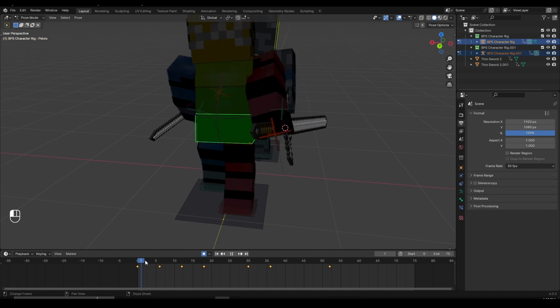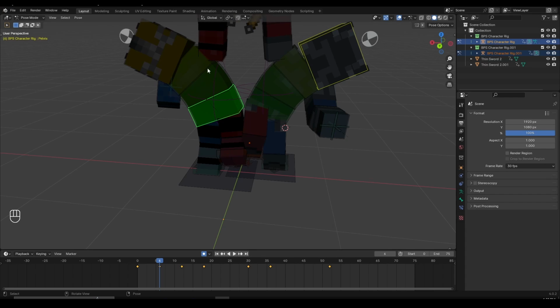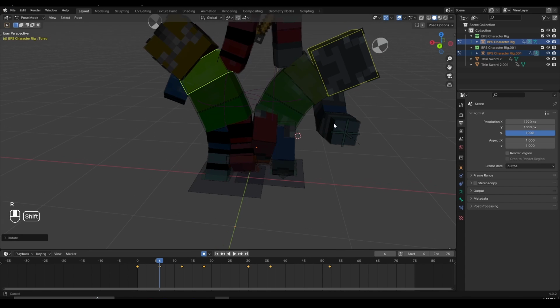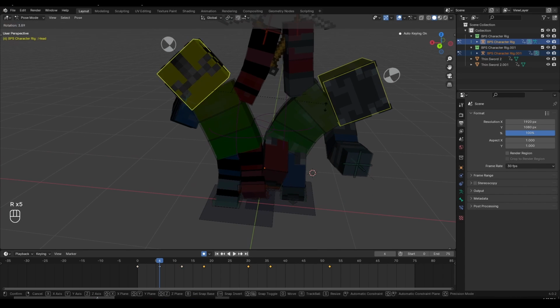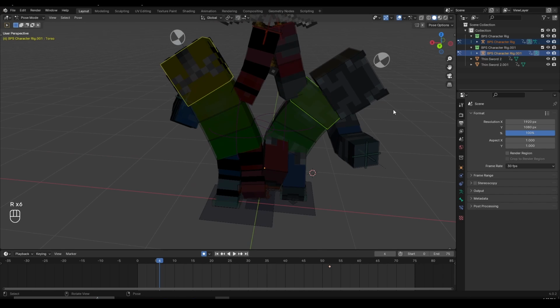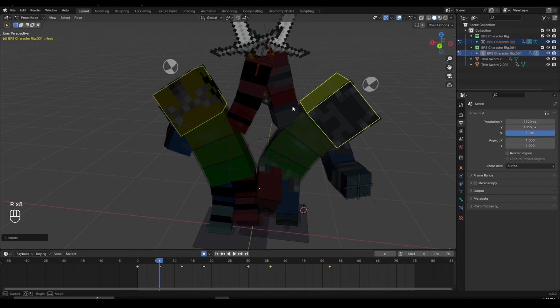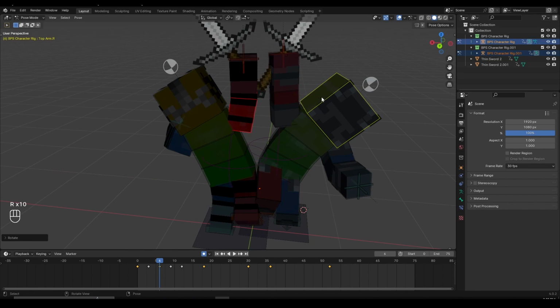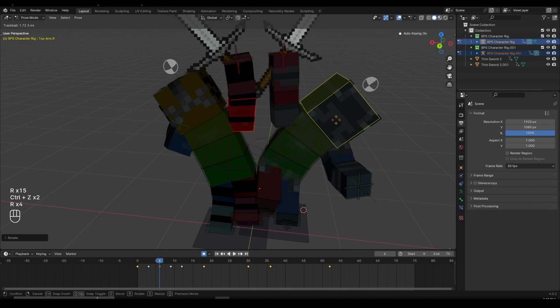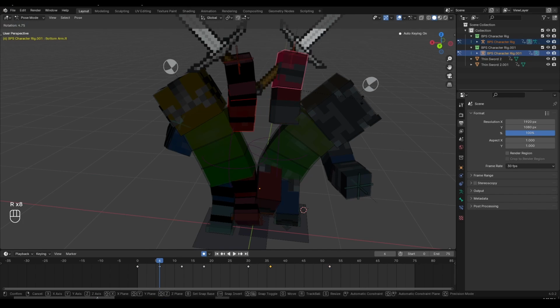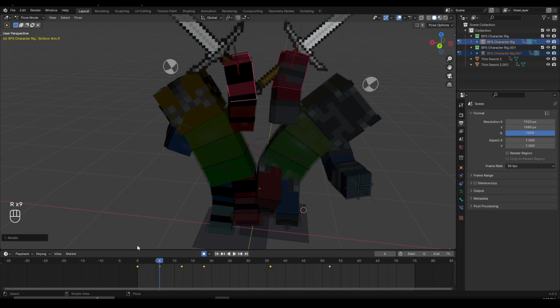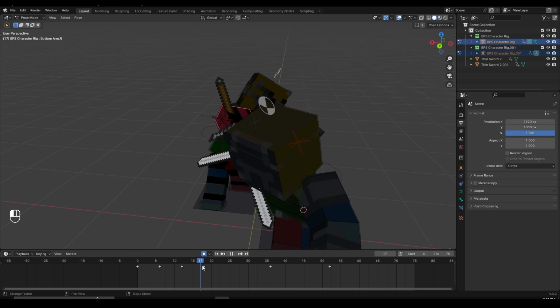So the first thing I said before is they're rotating way too much. So maybe select the torso, move it like this. I'll do the same here. Separate the arms so that they're not going through each other. So let's see, 1, 2, 3, and then we have this. Cool.